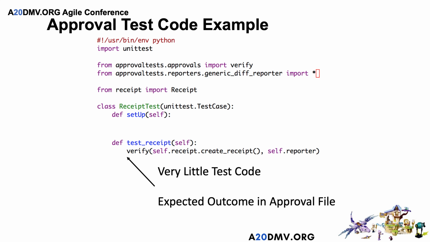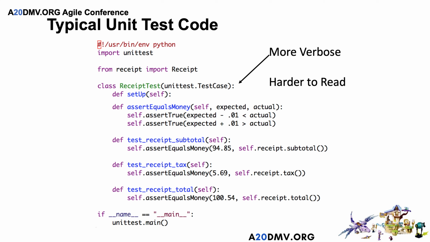One of the things I like about this approach is that it pushes the expected behavior into an external file, so the test code itself is very clean. If we compare this to what our traditional assertion-based model would look like, we see that there's all sorts of different kinds of assertion statements here. I think it's harder to share with business and product stakeholders, and so this is one advantage of this particular approach.